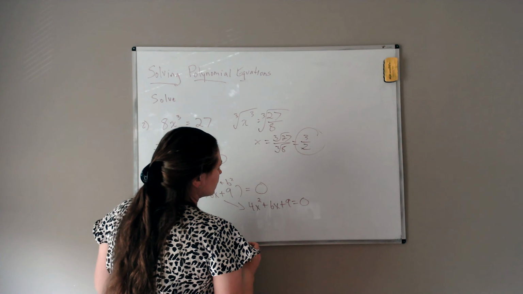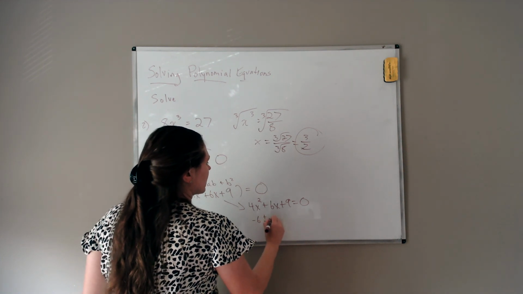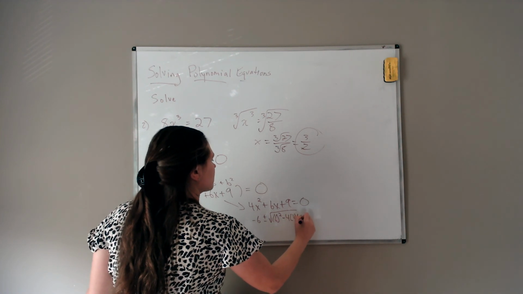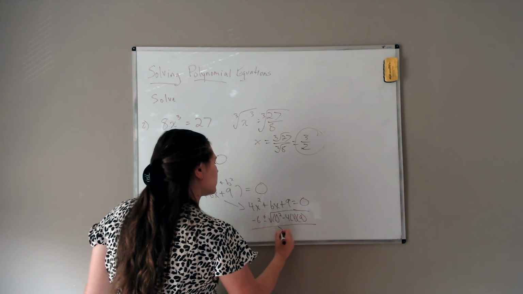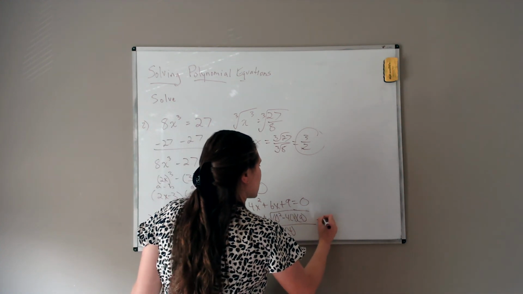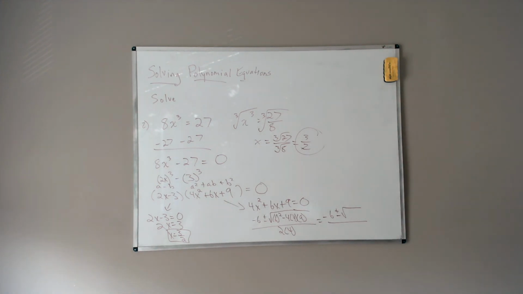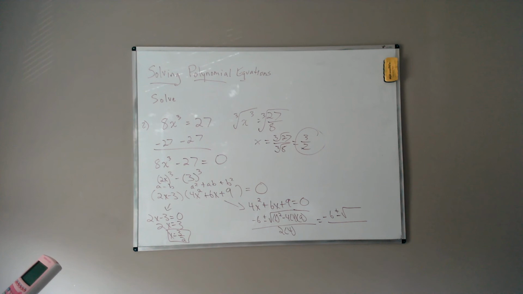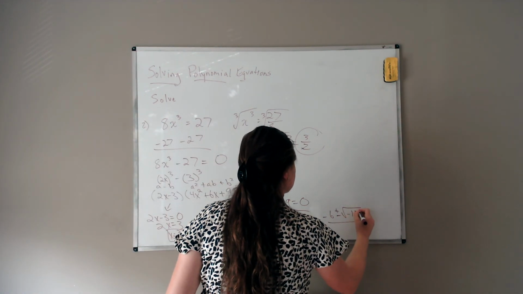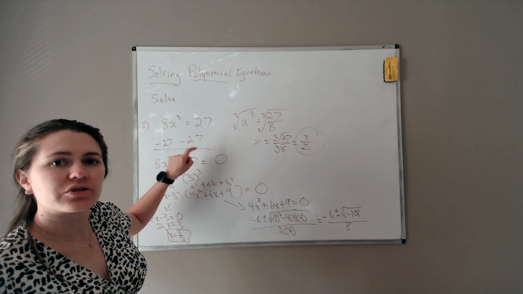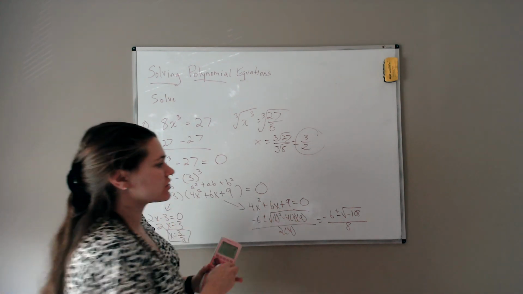So I'm going to use the quadratic formula. -6 plus or minus the square root of 6 squared minus 4 times 9 all over 2 times 4. So this is going to be -6 plus or minus the square root of, and let's get the value of the discriminant here. That's going to be -108 all over 8. Notice, that means two imaginary solutions, okay? We're about to get two imaginary solutions here.